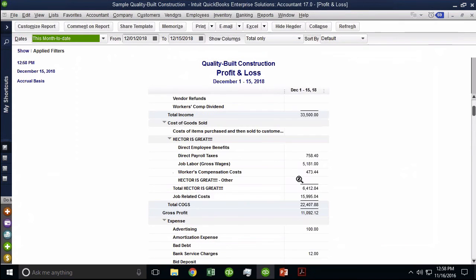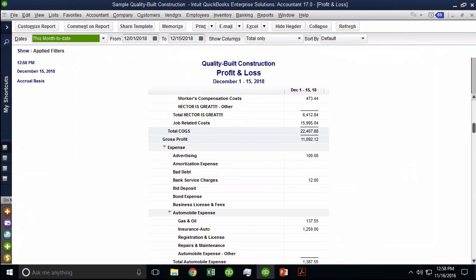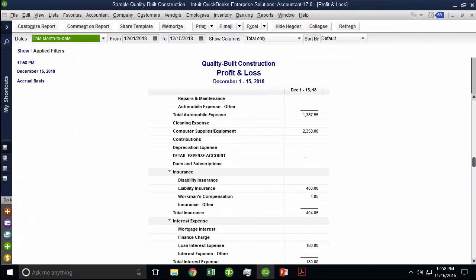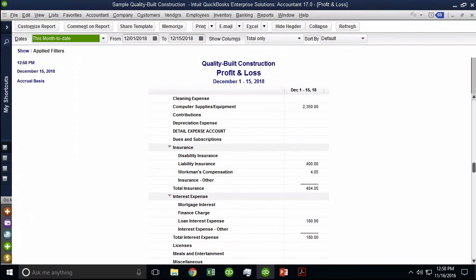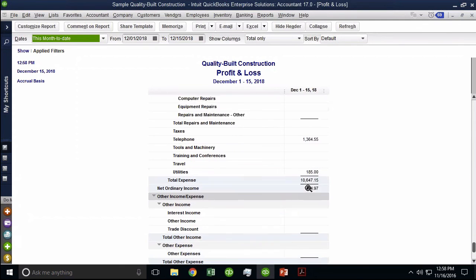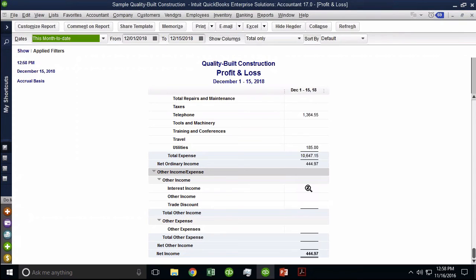And then what you end up seeing is every single account, even the accounts that were not being used, showing here, and they're showing a bunch of blanks. That's because we told it that we want to see the accounts that are not being used, and I'll tell you why. A lot of times I build a report for someone, and for example, that month they didn't use any travel, and they say, well, where's my travel? And if they don't specifically see it with a zero next to it or with a blank next to it, they'll freak out. They'll think the information is incomplete.